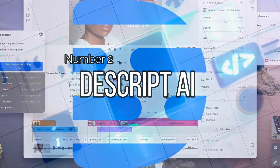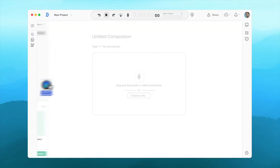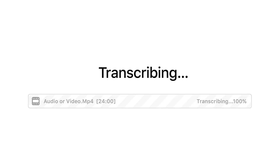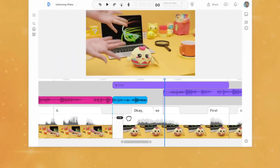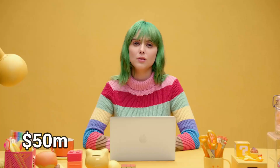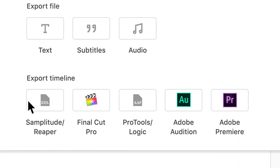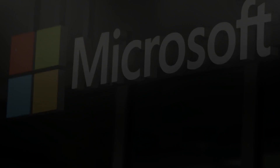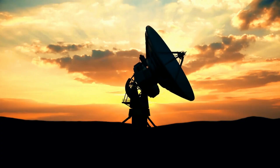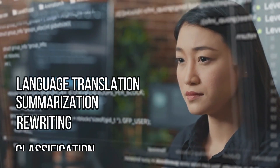Number 2: Descript AI. Descript AI is revolutionizing video editing by making it as easy as editing text. Descript uses AI to transcribe real-time speech to text, enabling creators to strike through filler words and noise while enhancing the quality of the recording before publishing. The Open AI Startup Fund led Descript's recent $50 million Series C funding. Generative AI has been gaining ground in recent years, and the growth rate is predicted to be nearly 20% between 2022 and 2027. OpenAI, Google Brain, and Microsoft Research are deploying vast resources to build large-scale models used in use cases such as language translation, summarization, rewriting, and classification.